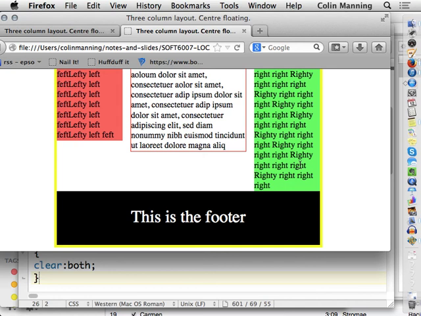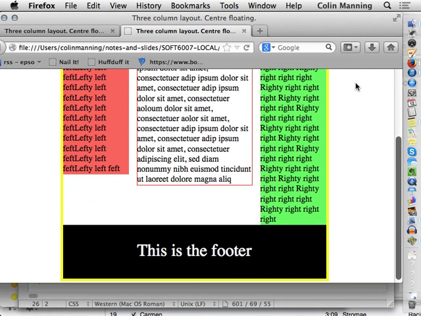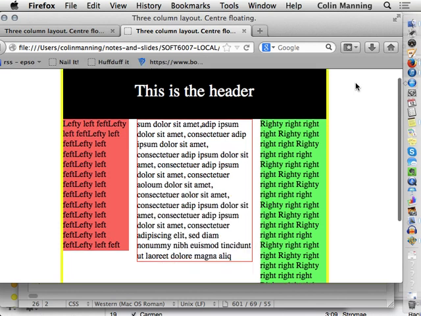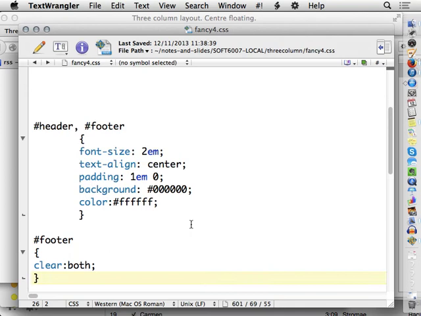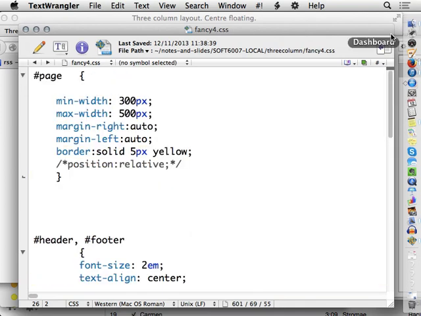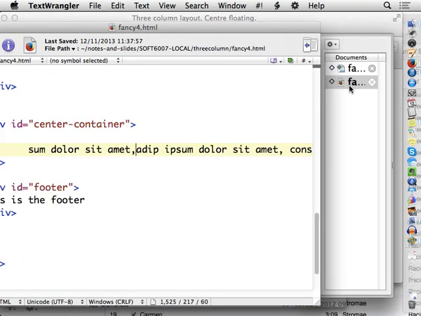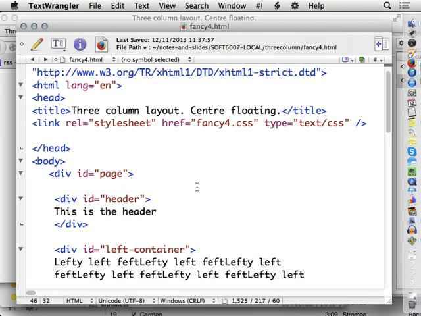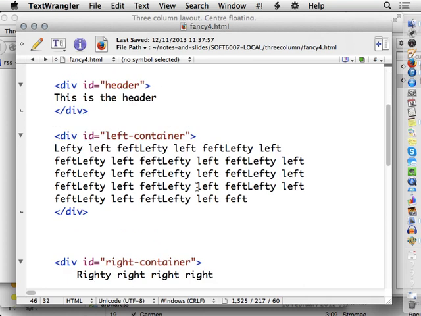So that's a 3-column layout, and that's a very important thing that you need to be able to do in CSS. You'll see variations on this all over the shop. Just to point out, in the HTML I have created a div called footer and another div called header, but in HTML5 there are actually footer and header tags that you'd use specifically for those purposes, and they come with some built-in properties that are useful.